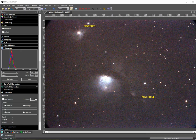Telescope slewing to target. Telescope slew complete. Okay, let's see. Did it get to the new target?